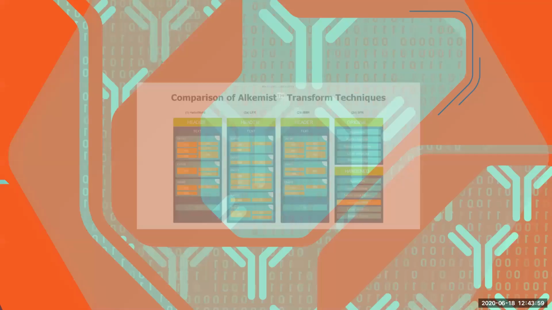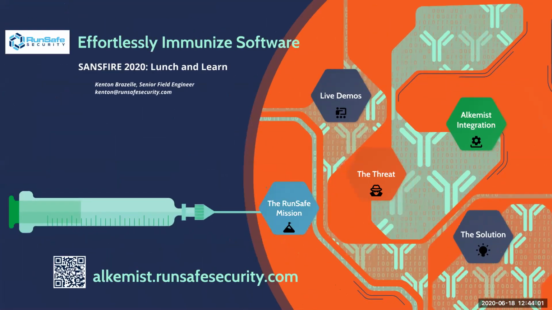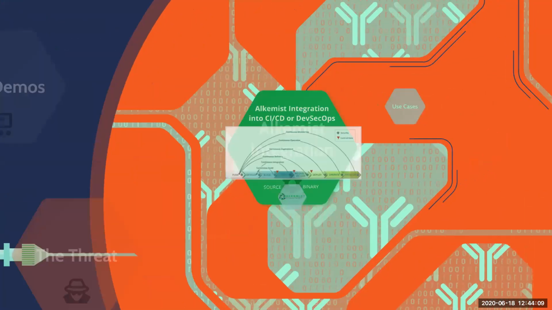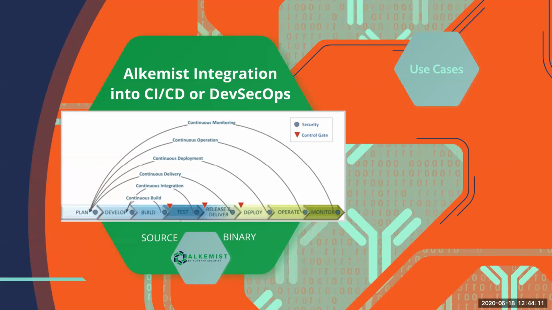So for tool integration information, which is similar to what Shane was just talking about, let's have a quick look at where the tool fits in software deployment lifecycles. This image shows an example CI/CD or DevSecOps tool chain. Alkemist source contains the LFR technology and is inserted at compilation and needs access to source code. LFR is capable of transforming proprietary code and open source.